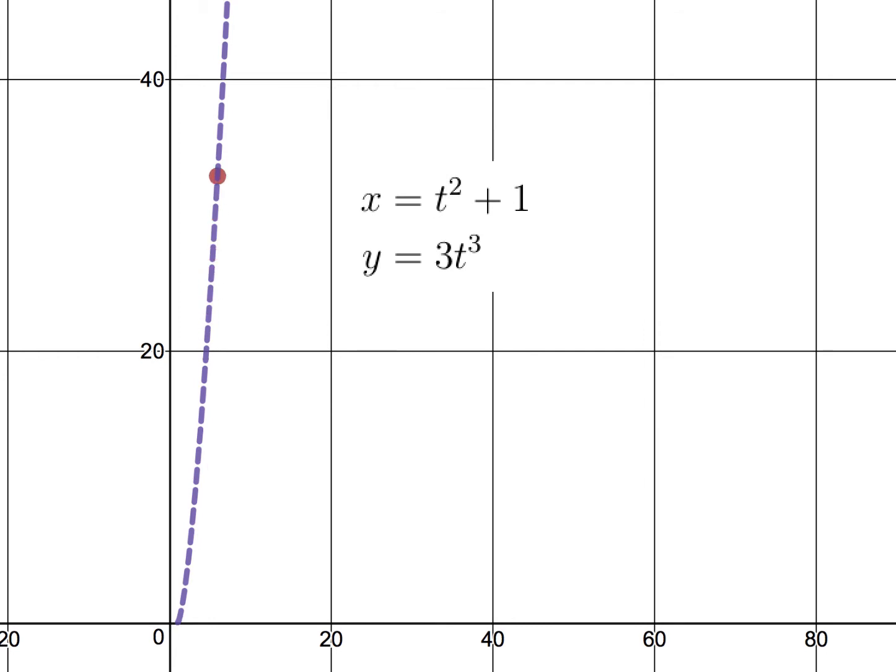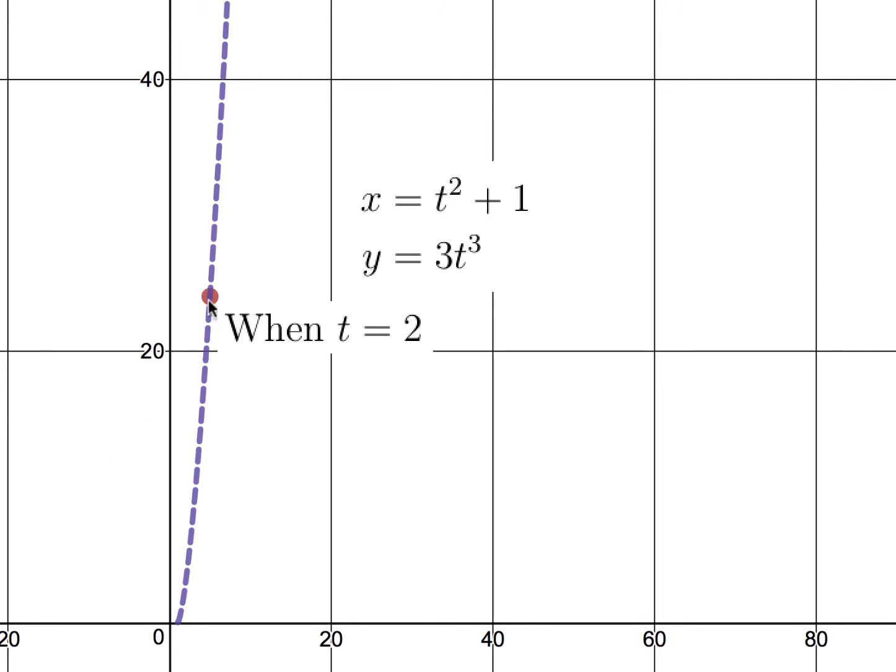It follows a predicted path denoted by these dashed lines. So this is what the particle looks like according to this parametric equation. The question that I would like to ask is when time is equal to 2 and the particle is fixed at this point, we have the path it's on, and the question is, what is the slope of the path of this particle at that point? What is the slope?